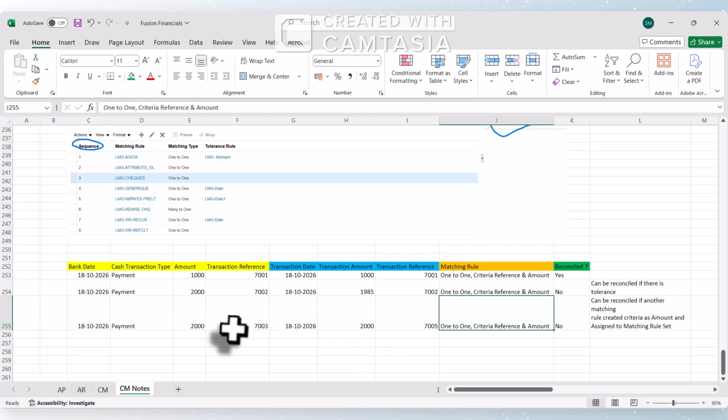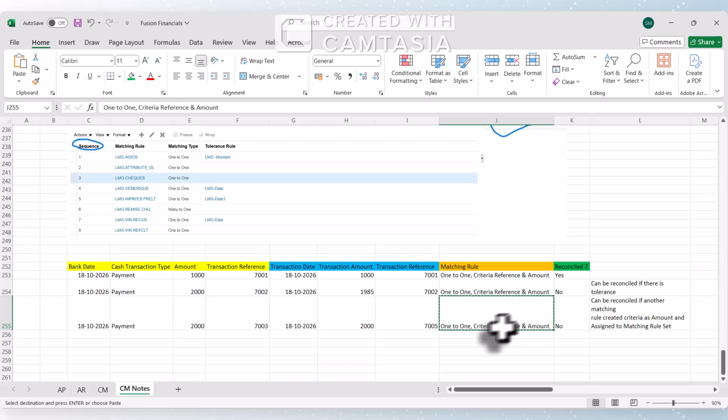In this scenario, amounts are matching, but the transaction reference is not matching. If we want our auto reconciliation process to reconcile even when just the amounts are matching, even if transaction numbers are not matching, then if we have just one matching rule, which is one-to-one with criteria reference and amount, it will fail.